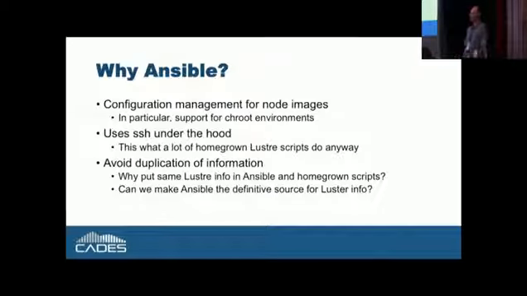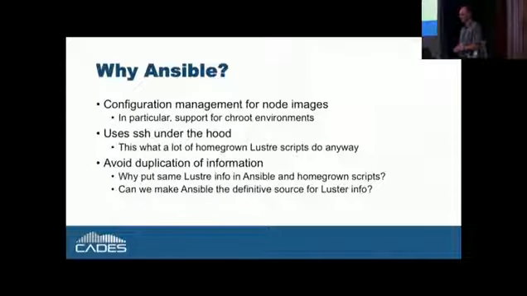So we're looking at using Ansible for these tasks. Ansible is a great tool for the tasks that are in the first column, but it's not typically a tool you think about for tasks in the second column. So why are we trying to use it for both? Well, obviously, it's a great configuration management tool for the node images. In particular, it has support for chroot environments, and I'll get into that a little bit more in a few slides. Under the hood, it's using SSH, so it's kind of like a fancy pdsh. And if you have a lot of homegrown Lustre scripts, probably that's what it's using under the hood: SSH out, mount all the OSTs, things like that.